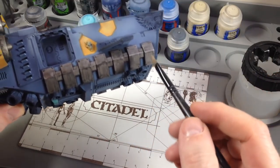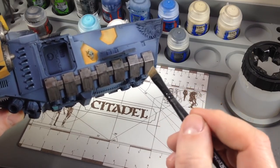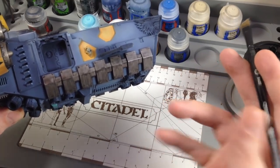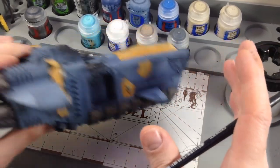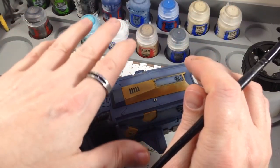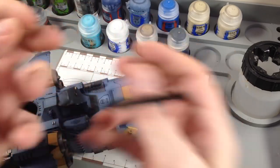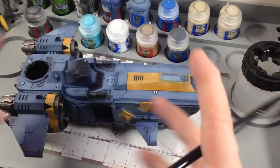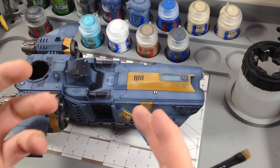And what you'll have then is the dirty metal, you'll have the Necron Compound we brush on now, which will then be matte, and then you'll have more Necron Compound at the end, which will be shiny, and you'll get this proper contrast between shiny clean metal, clean but not shiny metal, and then dirty metal. You'll get a triple effect. So when you're doing metallics, and I'm going off on a tangent here, it's worth planning in your order of build how you're going to do the metallics.